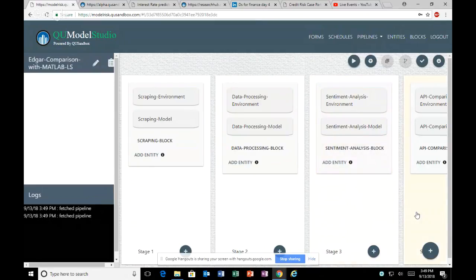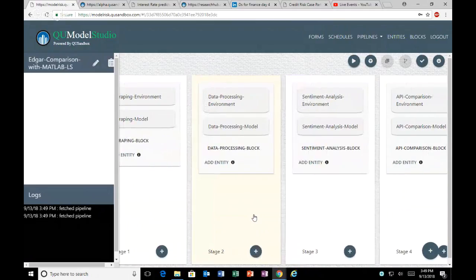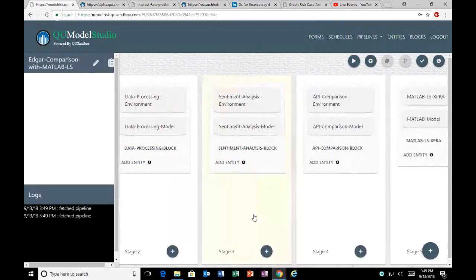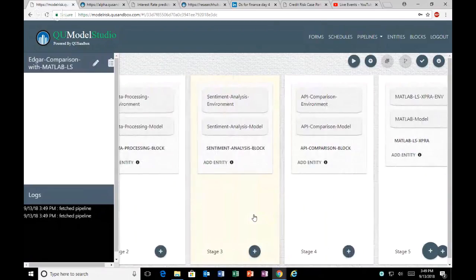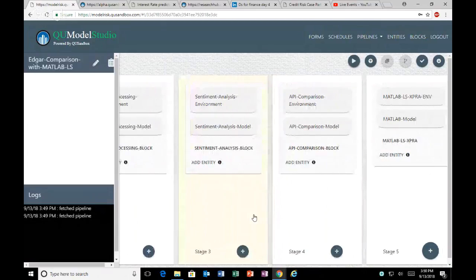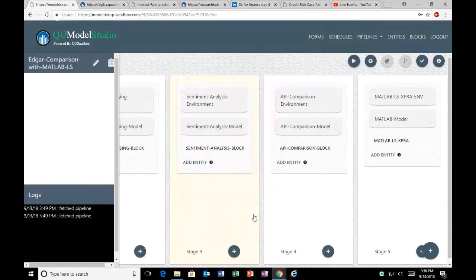So the third step is a sentiment analysis block. Here you're seeing the sentiment analysis block, and that is a Python package which does sentiment analysis in here. And the fourth stage is creation of various APIs.